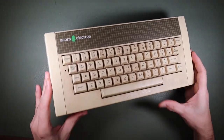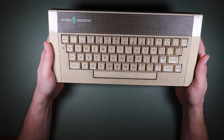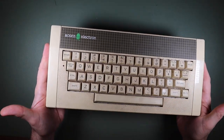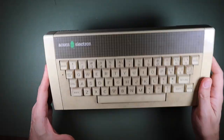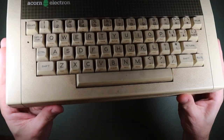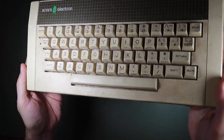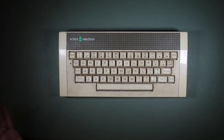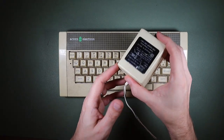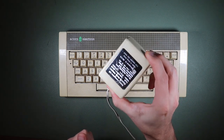So here we have it, our Acorn Electron. I'm not going to show you the eBay listing for this one because it was bought as part of a job lot. And if you look at my unboxing of 30 kilos of retro tech, you'll see that this was one of those items. And it came with this Acorn Electron, which, as you may or may not be able to see if I move the light in there, is really kind of grubby. And fortunately, it also came with a power supply. So I think testing the power supply is going to be the first thing that we do.